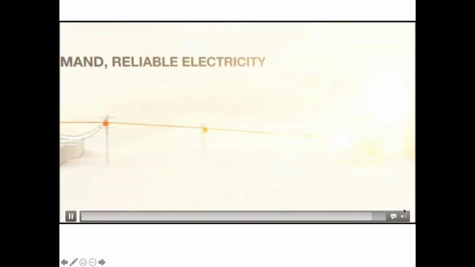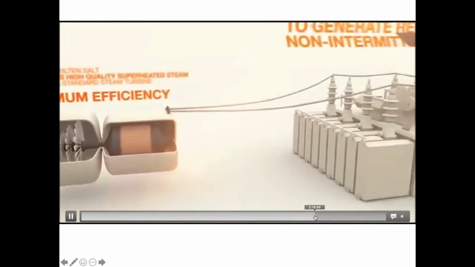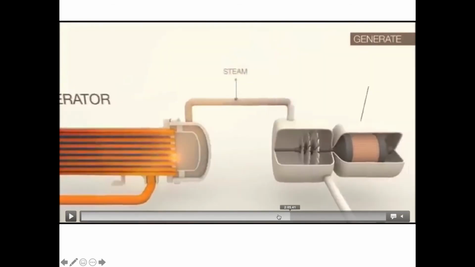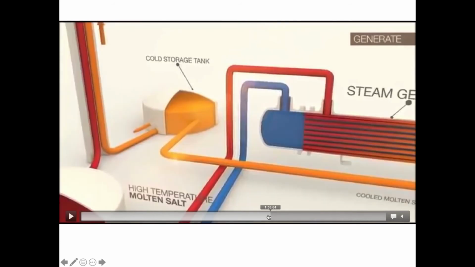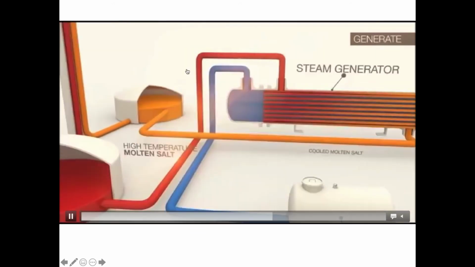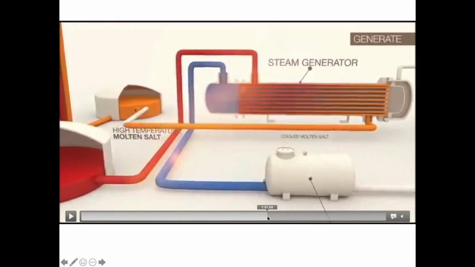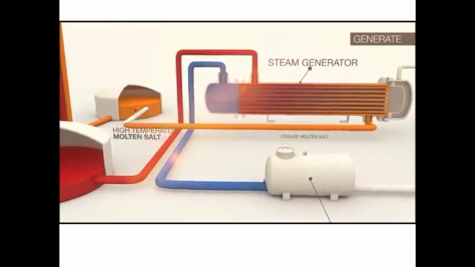So I just want to highlight a couple of things because they don't use the term baseload power, but the concept behind these salt concentrated solar power plants is that the salt is storing energy from the sun, and then we can use that energy stored in the salt. If the salt is 1,000 degrees, then we can exchange that energy, or that heat transfer, from the molten salt in red to initially room temperature water in blue, and that allows the room temperature water in blue to be converted to steam, and that steam can turn a turbine and turn a generator and produce electricity, which is identical to how we use nuclear and natural gas and oil and coal.